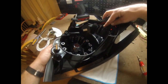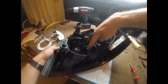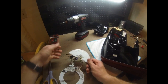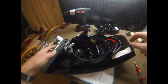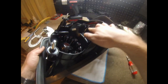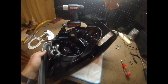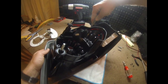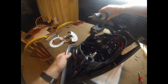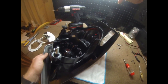And there were little plastic tabs molded to these little cups. There were 3 on the full ring and 2 on the half ring that went through the holes, and they were actually molded to the lens. So I drilled them off, and to actually refasten this, what I did was I trimmed them off a little flat. I took a pocket knife and stuck it right dead center, and then just wound a little divot into it, and then took a 5/64 drill bit and just bored down through, so that way I could get a screw down in there.